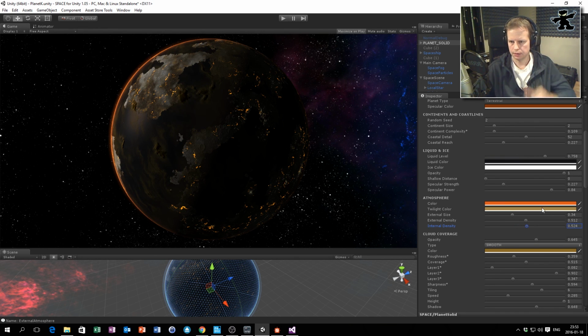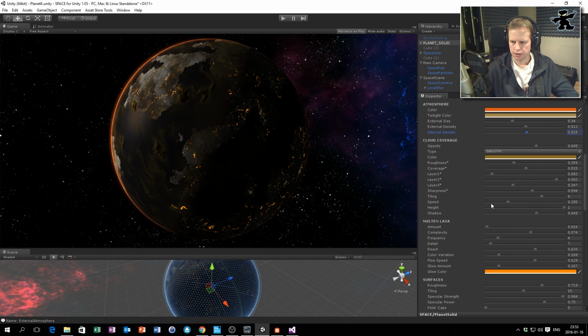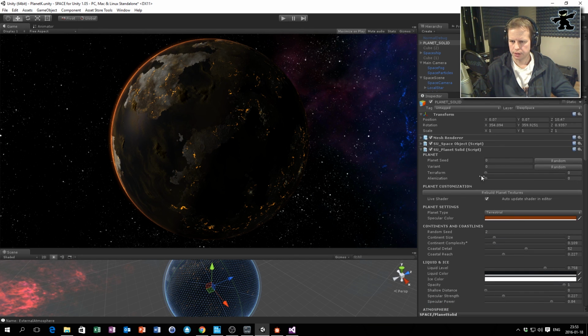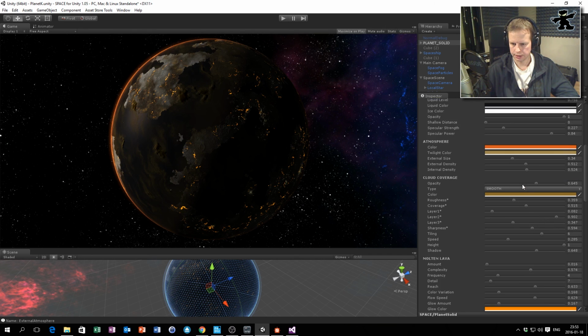Oh yeah, now I'm planning to possibly introduce something called the terraform feature as well. I haven't decided fully on that. The idea is you'd go from a planet like this, and if you slide the terraform slider, it would gradually morph it into what would look like Earth, basically. So that's one idea I've got. I'm not quite sure whether I'll do it or not yet, but it's an idea.